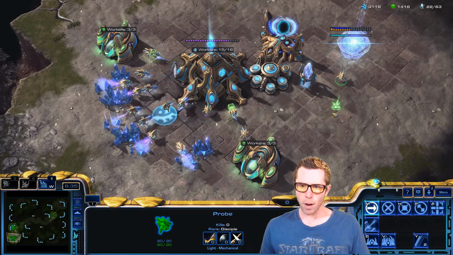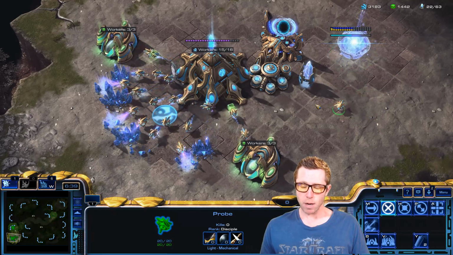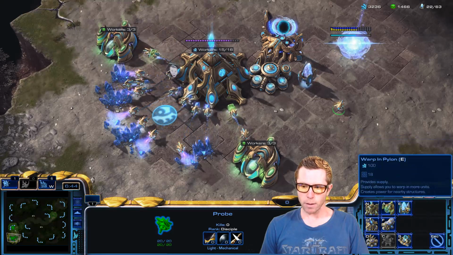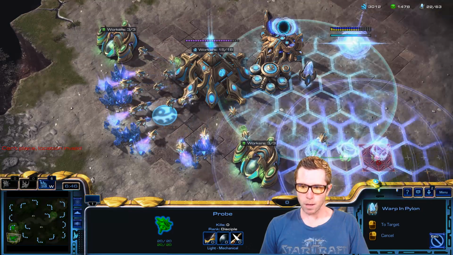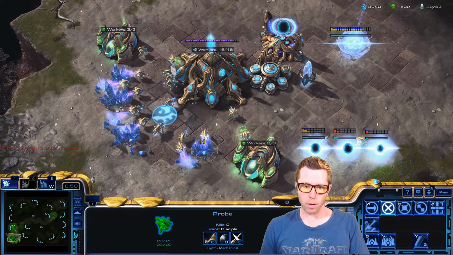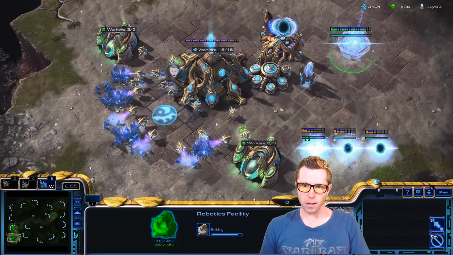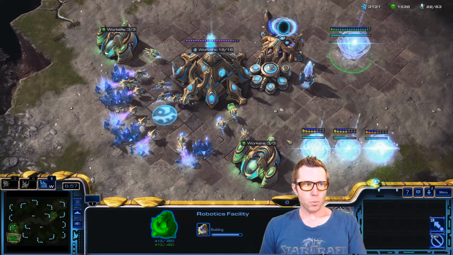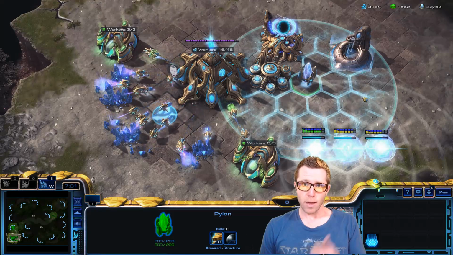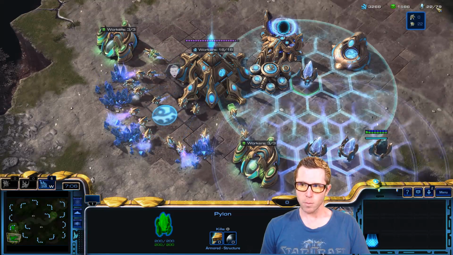Note also, my worker, as soon as it put down this robotics facility, doesn't have to do anything. He just hands off. He's over here and he can build a bunch of pylons now if he wants to. He can build 3 at once. So this is a pretty powerful mechanic because Protoss buildings sort of build themselves. You just start them up and they get going. Now, the other thing about pylons is that they work in the same way that supply depots and overlords do. They provide supply. So when these finish, we'll see that supply number go up.